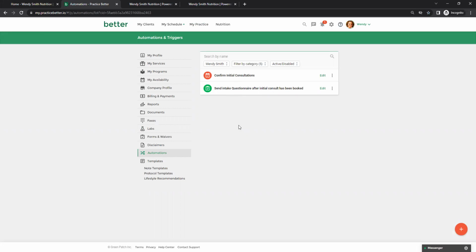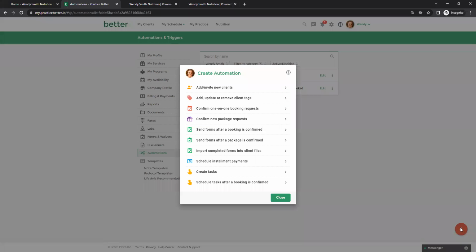You're going to have a list here of the automations that you already have set up. And the nice thing is you can come in here at any time and edit those automations. You can disable them or delete them. To set up a new automation, you're going to click on the red button, and then this is the list of the various automations that you can set up.